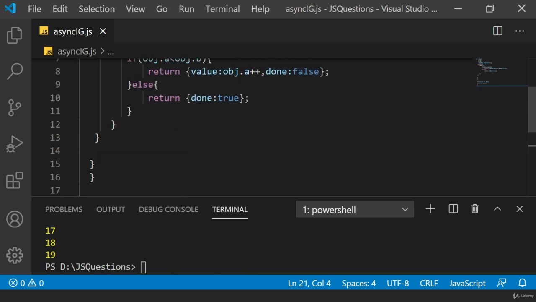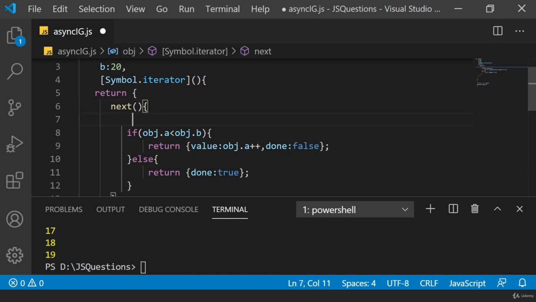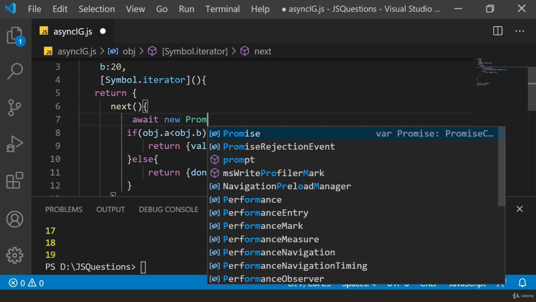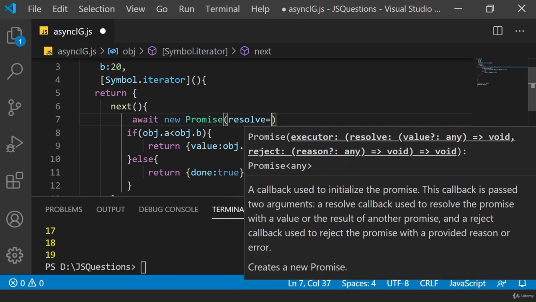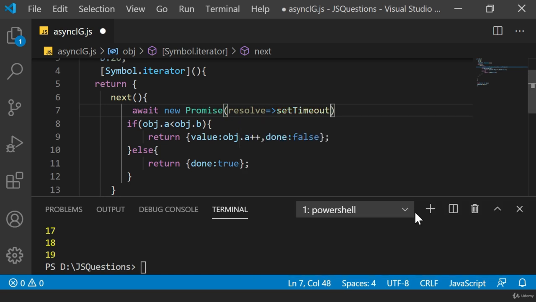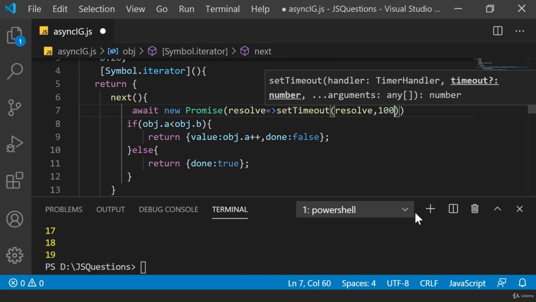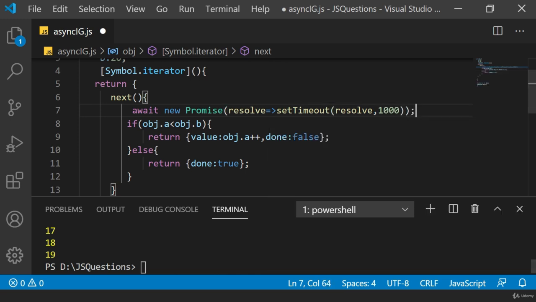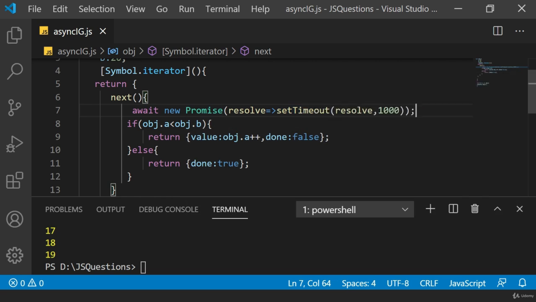So let's say that we are adding an asynchronous process. Inside this next, I can use an await statement which will generate a new promise, and inside this I will configure the promise with, let's say, some setTimeout. That is, we are configuring a kind of asynchronous process which is going to take some time. Let's say I'll resolve after 1000 milliseconds. Now because I have added a promise and the setTimeout, it is going to take some time, and then this data will be processed, which is the core concept of asynchronous processes.